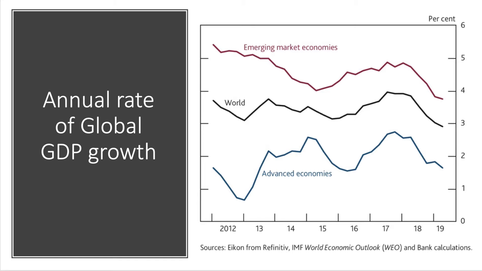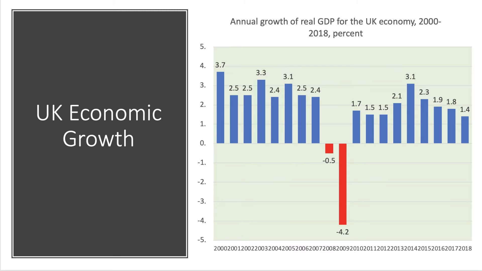Here's a really interesting chart showing the annual rate of global or world GDP growth, shown in the black line — adjusted for purchasing power parity. Different countries have a different share of GDP, and just in the last couple of years the rate of growth of the world economy has slowed down from 4% to 3%. That is true in both advanced countries and also emerging market economies. Notice that the rate of growth of emerging market countries is typically faster than the world average, while advanced countries are struggling to grow at more than 2% a year.